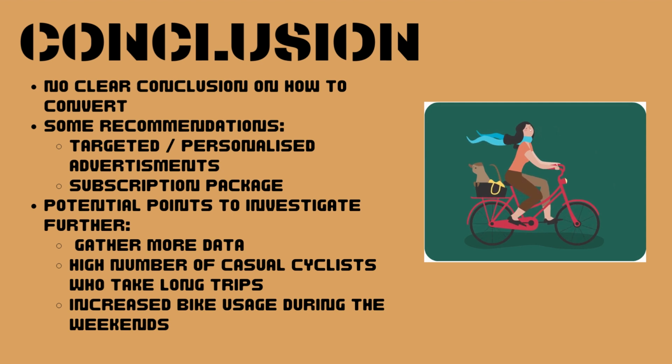From the data analysis, we can observe that there are a few start and end recurring stations with higher footfall among the casual cyclists. We can put up targeted advertisements on those stations, or have a personalized advertisement via the cycling app for discounted membership subscription promotions for cyclists using those stations more frequently. We can also see that casual cyclists cycle to further stations and take longer in their trips. Depending on how the subscription package is sold, we might be able to use this to sell promotional sign-up packages to the casual cyclists.